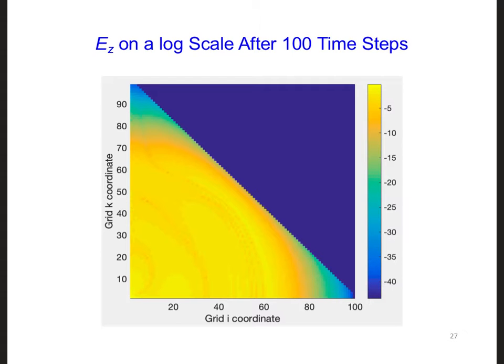This looks better, but now our plot has a huge dynamic range since we're plotting it on a log scale. The dark blue is basically zero, but what about all these other colors? Here the waveform is down 30 orders of magnitude from the source.